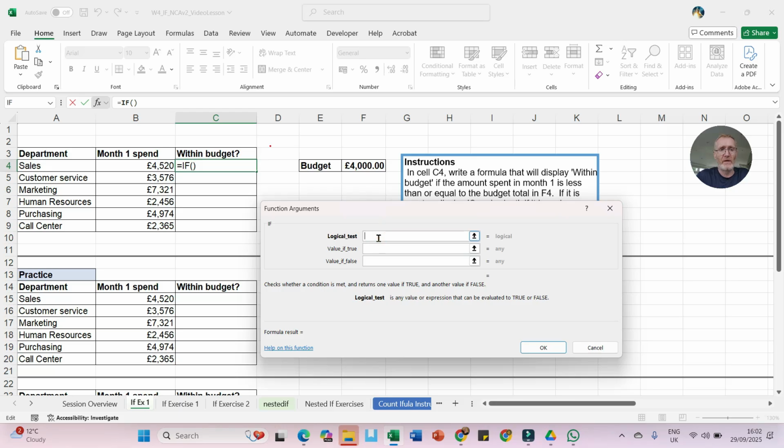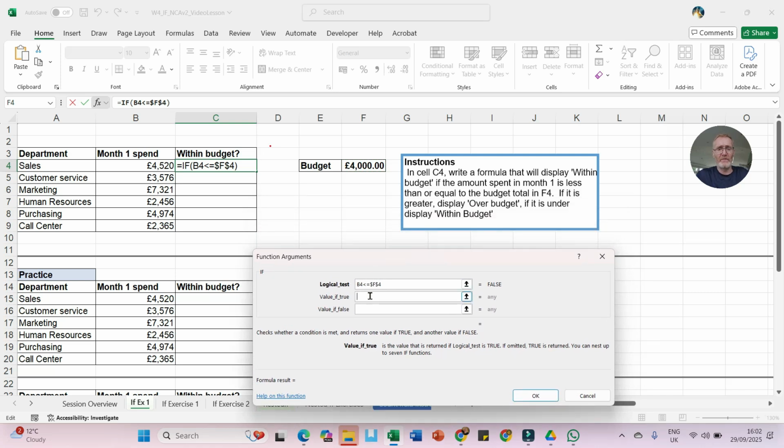Well, our logical test is if this cell here, B4, is less than or equal to F4, and remember, because that's a cell on its own, we're going to make that an absolute cell reference. Well, what's the value if it's true? Well, the value if it's true is within budget, and the value if it's false is over budget.